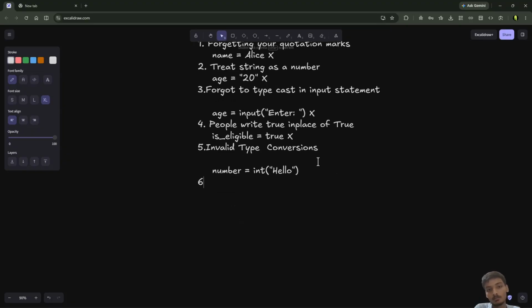And sixth, people make mistakes in type conversion. They assume that by converting float to int, the result will round.